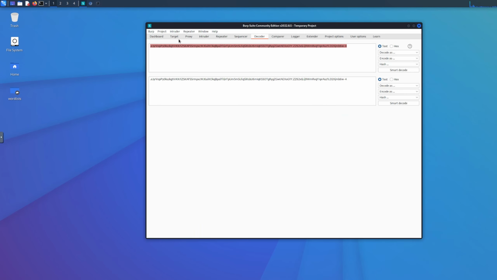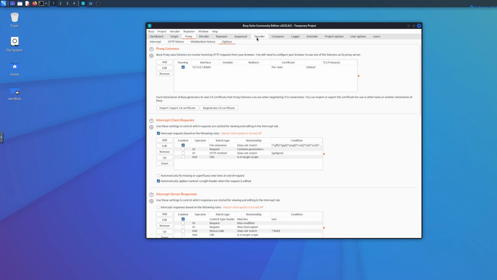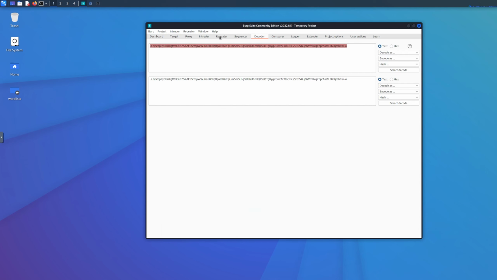I'm going to focus today on target, proxy, and decoder. I'm not going to focus on intruder and repeater because I want to make a different video about that later on. I don't want to focus on too much stuff because as you watch a video, you lose focus after watching too long, or by just being bored, right?